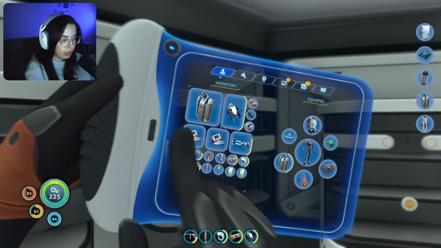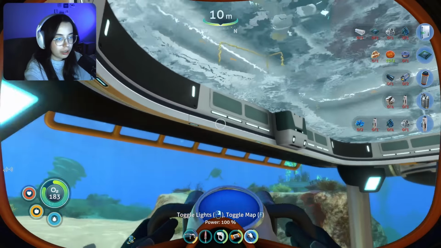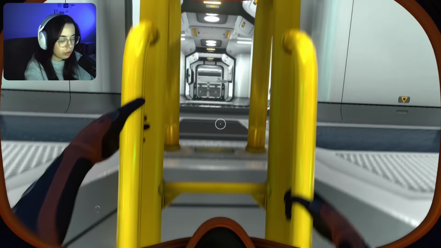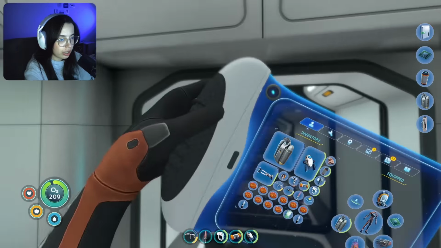Gonna leave titanium, this guy and this guy. I'm gonna take all the table coral back. That never gets old, never. Okay, I'm ready to go. I'm just going to check if that's... Yes, I need to feel it first. And now we can go.